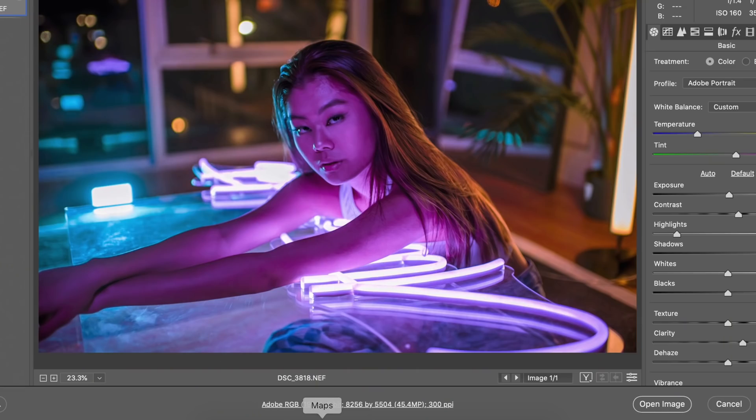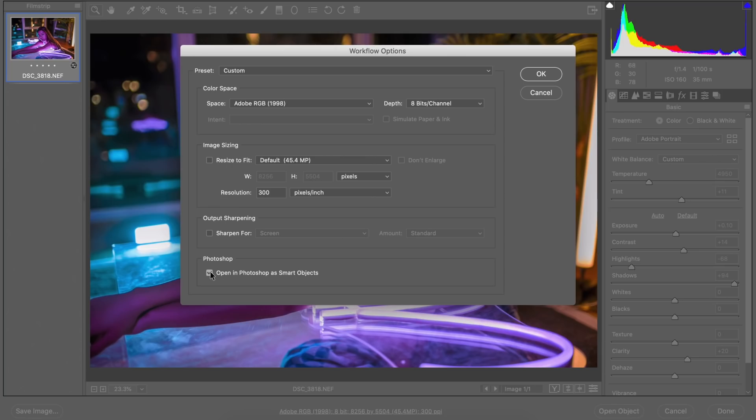Now that this photo is brightened it also looks a little bit busy to me, so I'm glad I started to vignette it — but there are some little things I definitely want to edit out when we're actually in Photoshop. So we'll go down to this link right here and check 'Open in Photoshop as a Smart Object.' Now what we can do after opening up this image is click on the layer and come back to all of these changes we've made and make any tweaks — we are not stuck in a destructive flat layer. It's always nice to have that flexibility. We can still make drastic changes within Photoshop itself by using selective color, gradient maps, and more, but you'll see that within the speed edit.